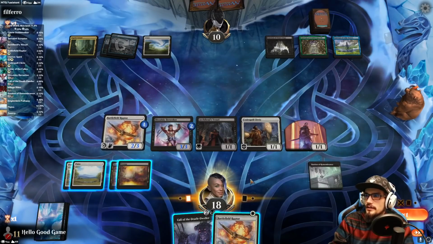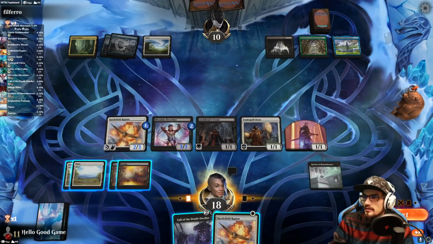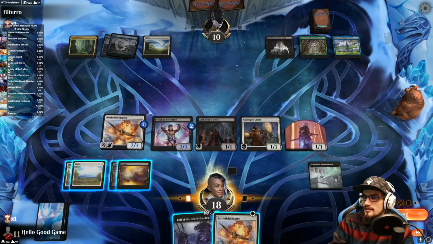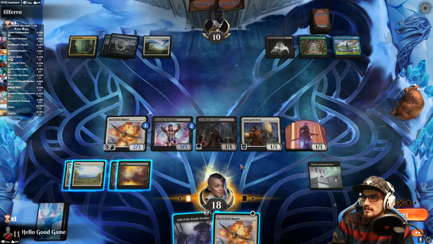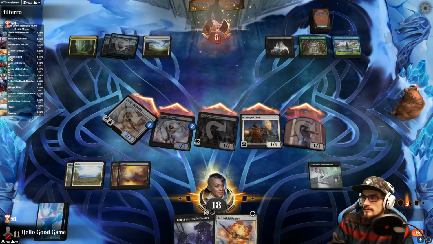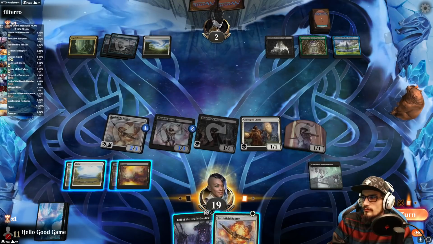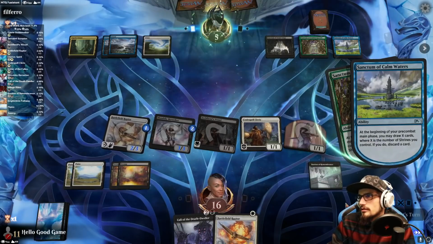Should we cast this on nothing? All we get is +2. We're hitting for 5, 6, 7. 6, 7, 8. Yeah, we just do it, don't we? Unless they have removal in hand. They might. Again, that would have been lethal already if not for the shrines. Let's end our turn. We have lethal through Bastion.